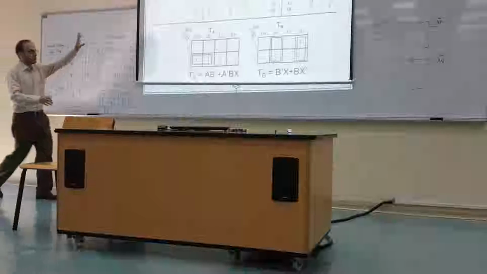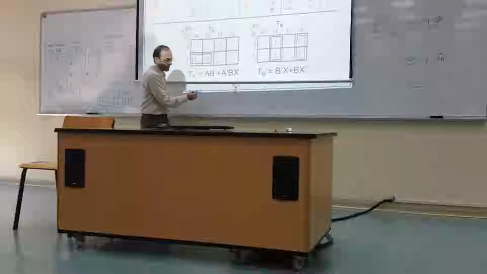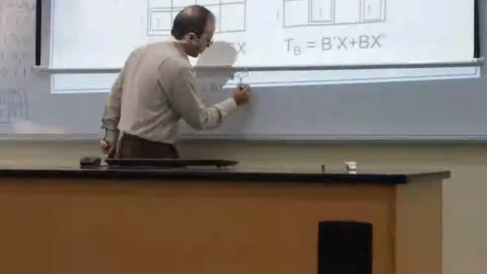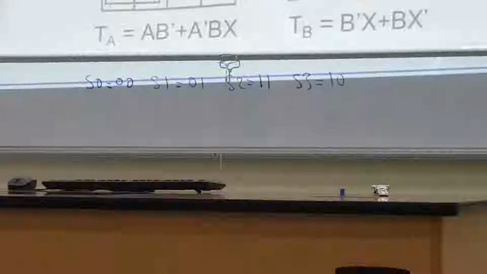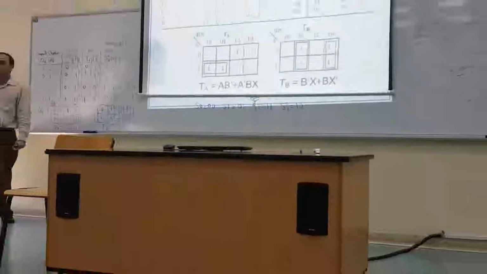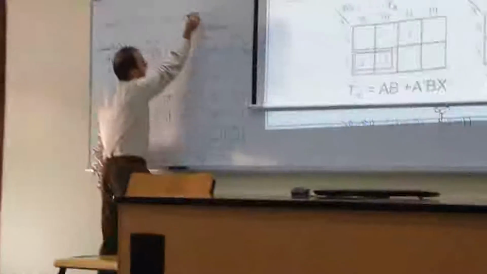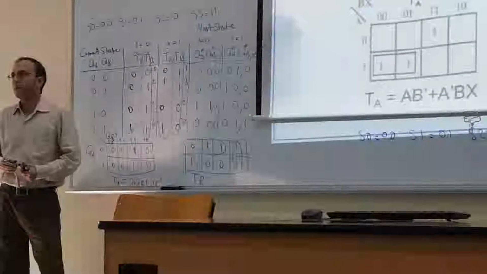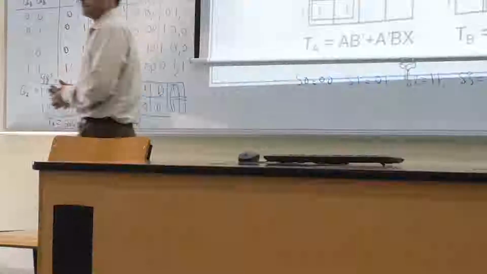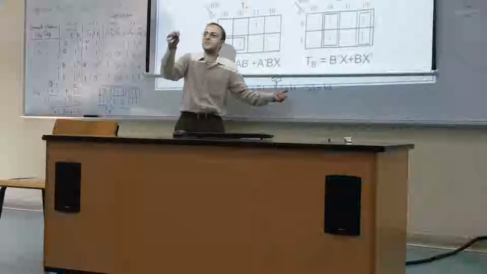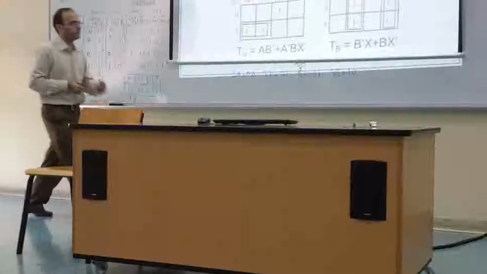In the slides, I called S0 to be 0, 0, S1 to be 0, 1, S2 to be 1, 1, S3 to be 1, 0. In the solution, on the board, from the previous lectures all the way, we've been using S0 to be 0, 0, S1 to be 0, 1, S2 to be 1, 0, and S3 to be 1, 1. Whether you do it this way or this way, it's really up to you. If you want to call it 011, it's up to you. The only thing is that each one has to have a distinct, different label. That's it. What's the label? I don't know. Okay? Clear?